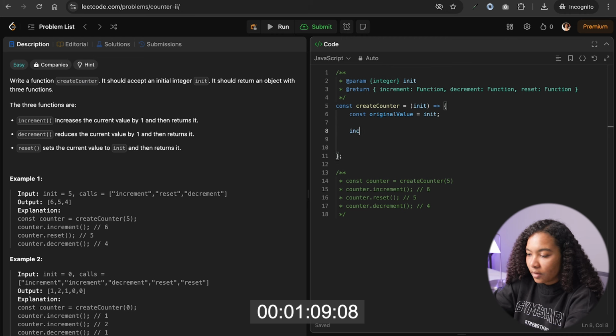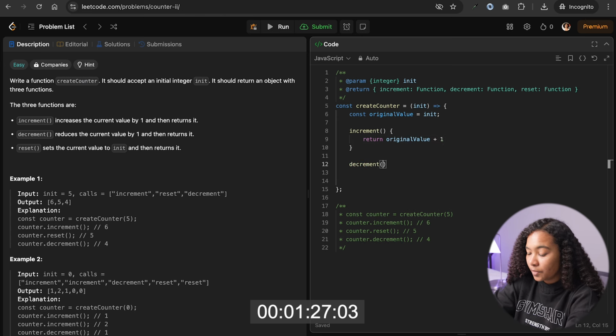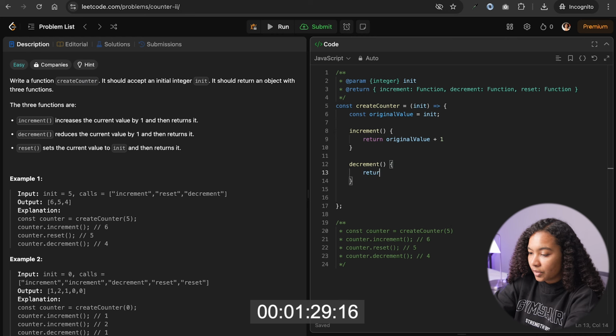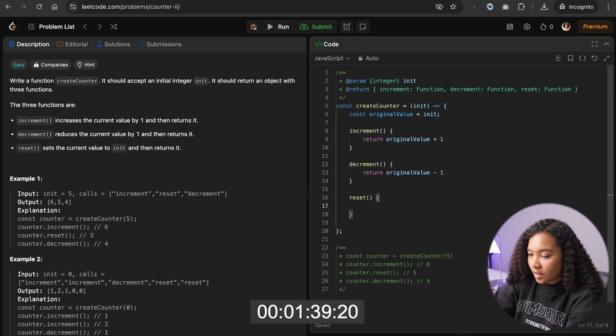So we want to say increment would be return original value plus 1. We want to say decrement would be return original value minus 1. And then reset would be return original value.